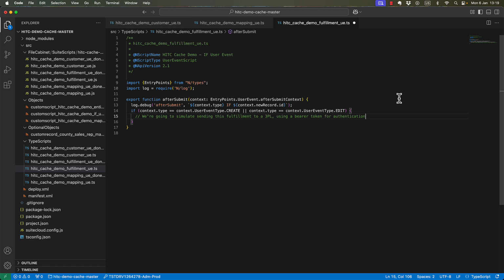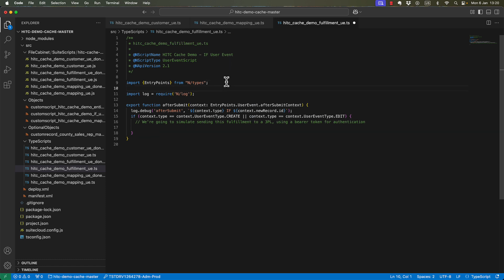And we're going to kind of go bottom up here so it's clear why we're doing what we're doing as we code it. So again, our end goal here is to be able to send this fulfillment to a 3PL. So let's import the HTTPS module and see what that call would look like.